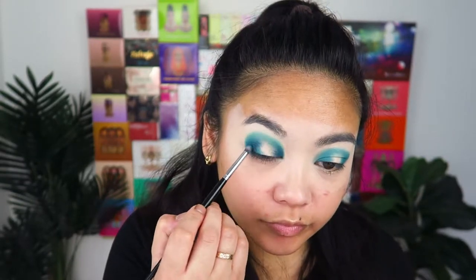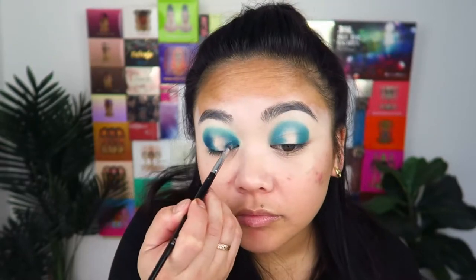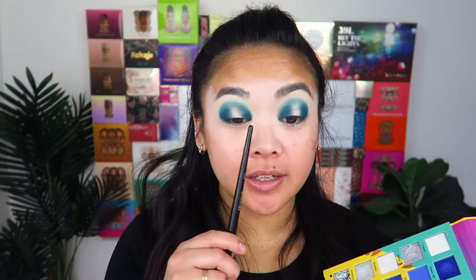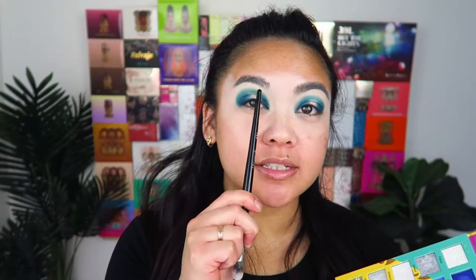I'm just trying to really create some depth and dimension with this color here, which is why I've layered this darker color on top of that first one. Pretty, so pretty. I love that. I did kind of want to have a little bit of contrasting color on the outer part of this halo type thing I've got going on here.